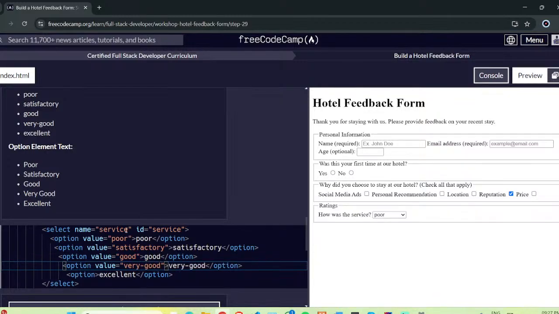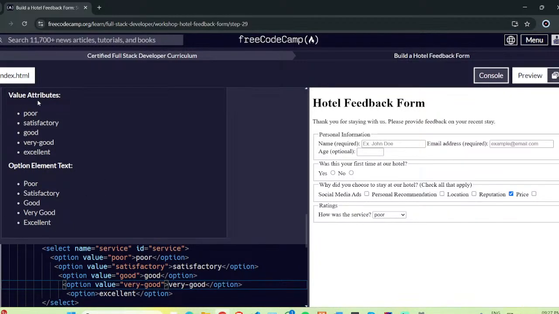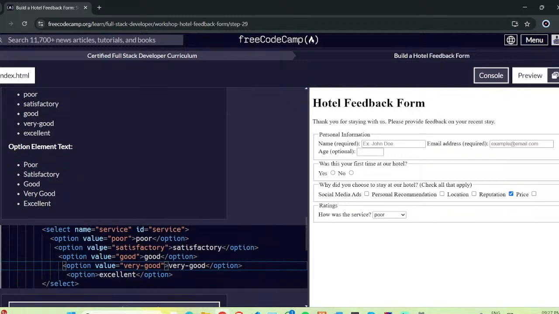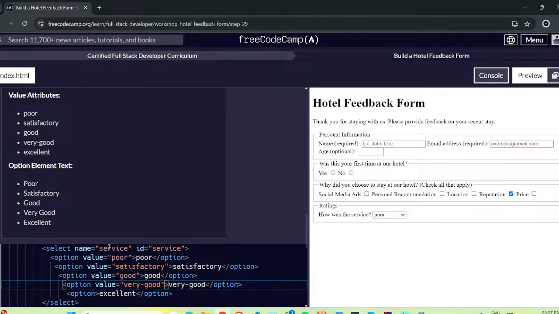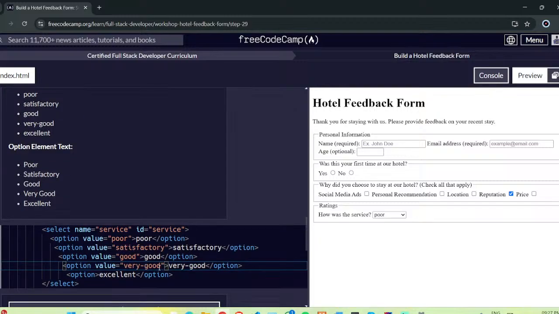Oh, now I understand how it should be. So these are value attributes. The values are Poor, Satisfactory, Good, Very Good, and lastly Excellent.